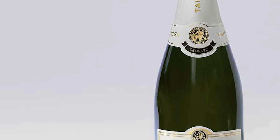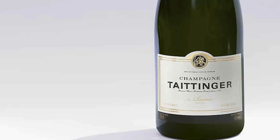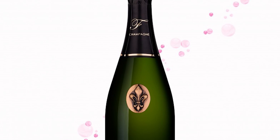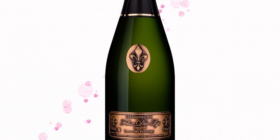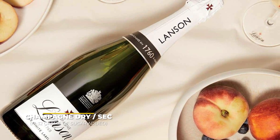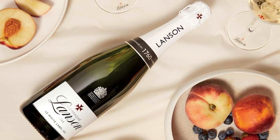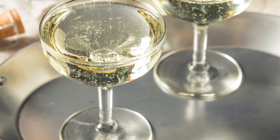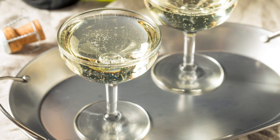Demi-Sec has a nice sweetness, is bubbly and refreshing, and comes packed with intense fruit flavors, making it very appropriate as an aperitif, a dessert wine, or a base for mimosas — also very good with various pasta dishes. Champagne Sec, or dry, gets somewhere between 17 and 32 grams of residual sugar per liter and is known as medium or moderate in sweetness. It shouldn't be compared with usual dry wine because its sweetness is still very noticeable. Overall it's the most balanced champagne in terms of dryness and sweetness, with the right amount of acidity.